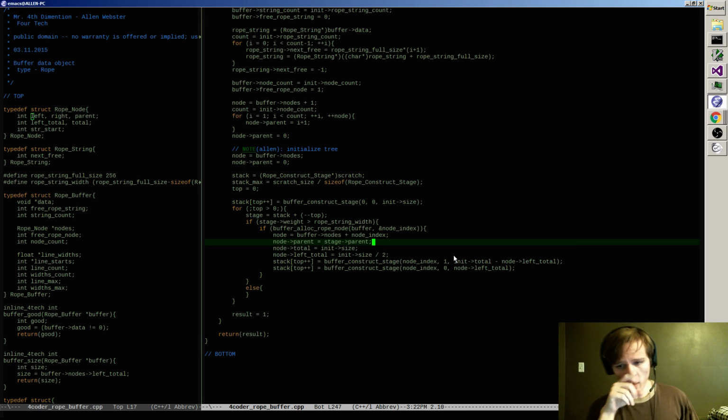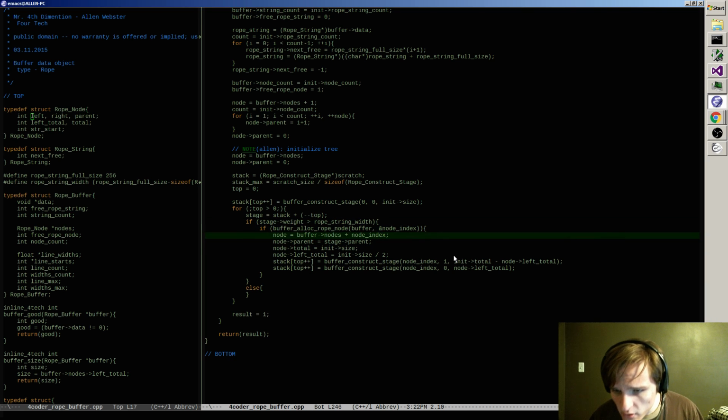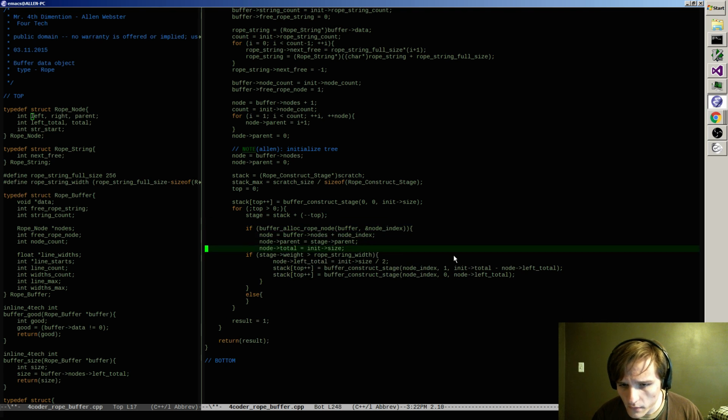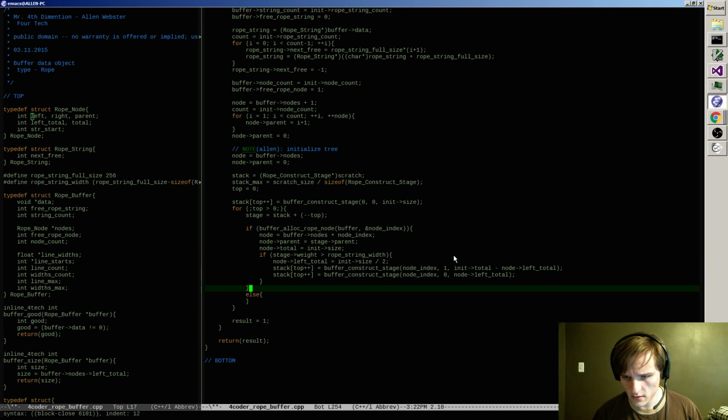And I need to go get my parent node later and deal with it. And it makes me think that what I actually should be doing is saying that all of this happens here, and it's just inside this if.